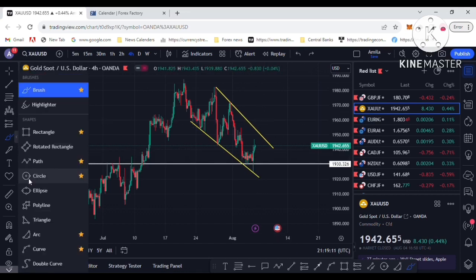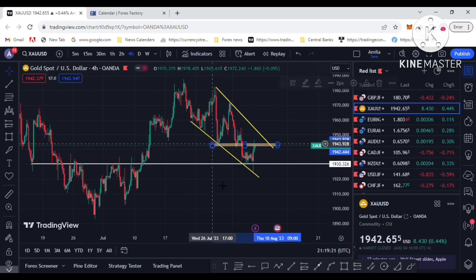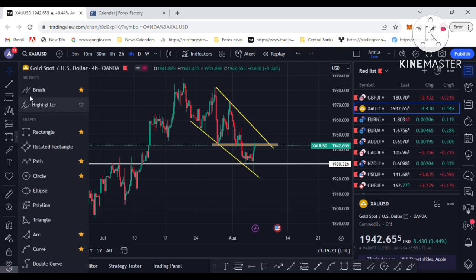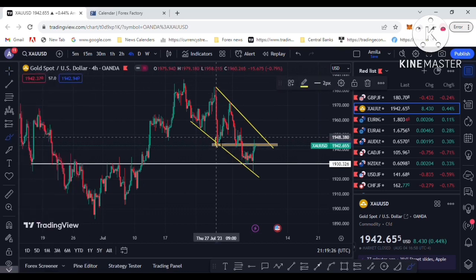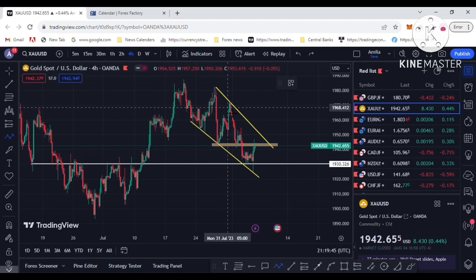So I am hoping that next week at this level, the 1940-42 level, you can see there is also left side support. So it has left side support. You can see this support can become resistance on the right side as price goes to the downside. You can see the huge left side support area, and it can be resistance on the right side. The 1940-42 level is the key zone for next week.